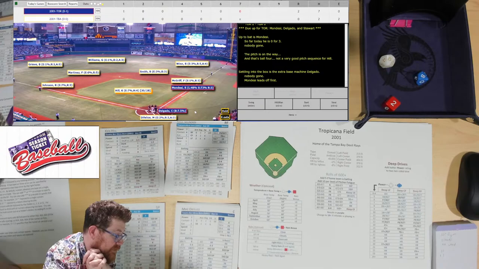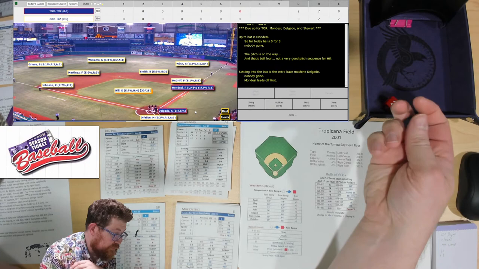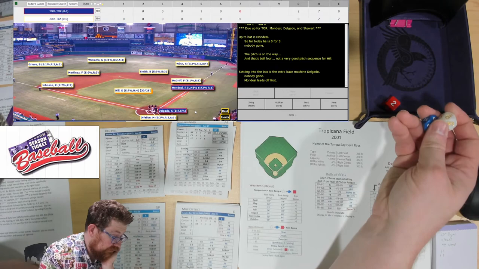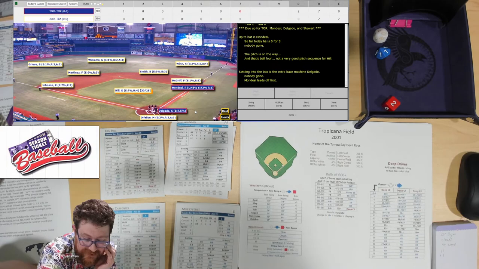So Raul Mondesi is going to try to do this. His hold is 10 plus 1, so it's got to be 11 or greater. Mondesi needs 11 or greater. He's got a steal of five. So he just needs, he gets a seven and five. That's a 12. So he ended up establishing a lead.